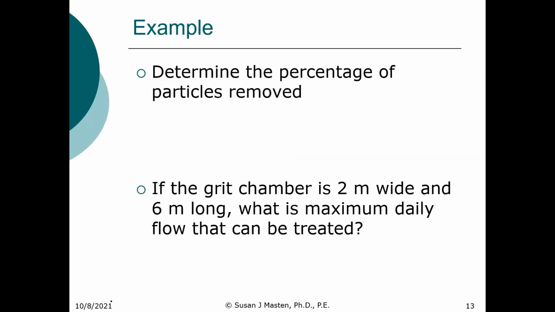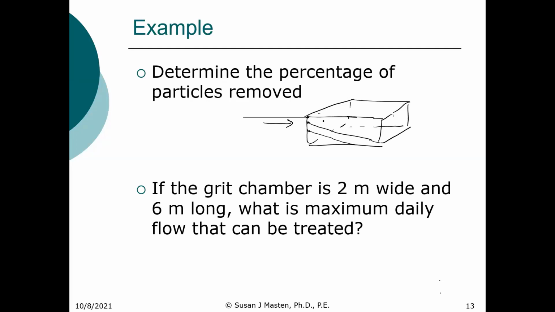So the next thing you need to do is determine the percentage of particles removed. Now, one of the things to think about, think of a grit chamber or a horizontal sedimentation basin as just a rectangular box. So particles come in here. Some of those particles will settle. So notice these particles will all settle. However, if that particle enters here, it won't settle. There isn't sufficient time for this particle to reach the bottom of the tank and settle.